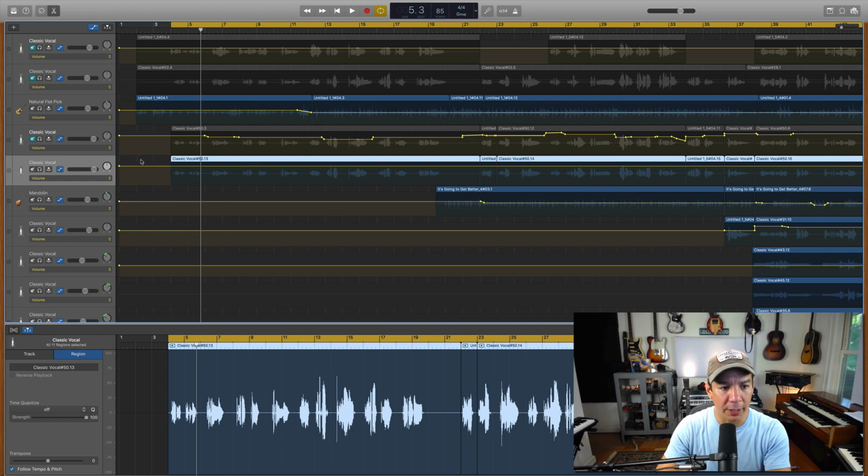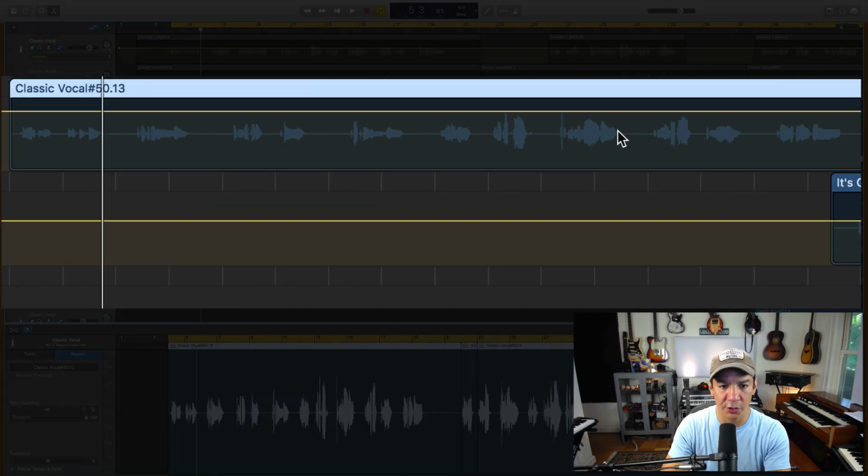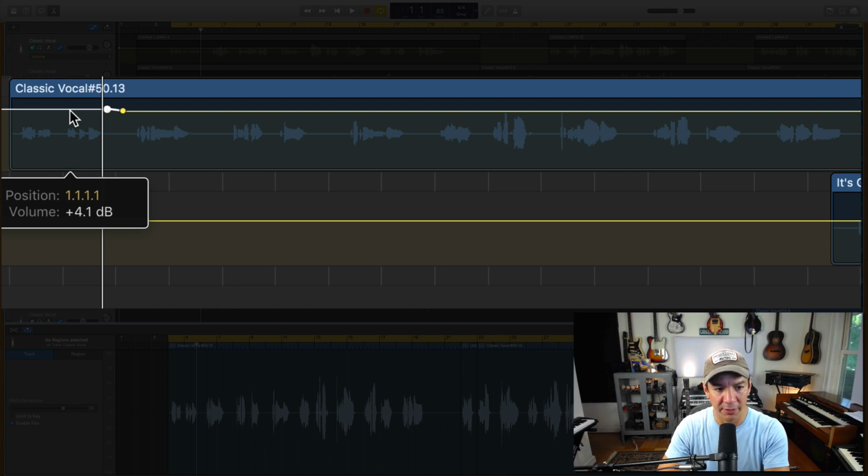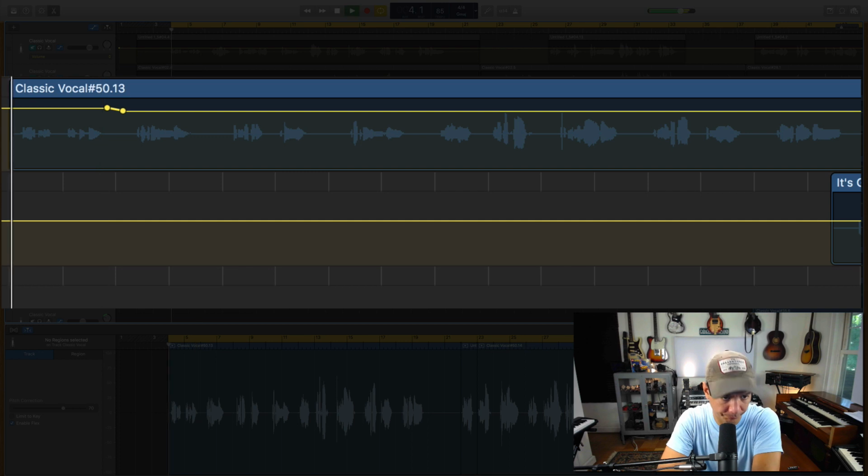So I have low sections here, hot sections here, a hot section, and a low section here. I feel like the very top, I wish this wasn't here, but I will just grab a little bit of the top where it's just a little lower and bring it up a touch. That's not even one full dB. That's about one dB. Listen to the difference.